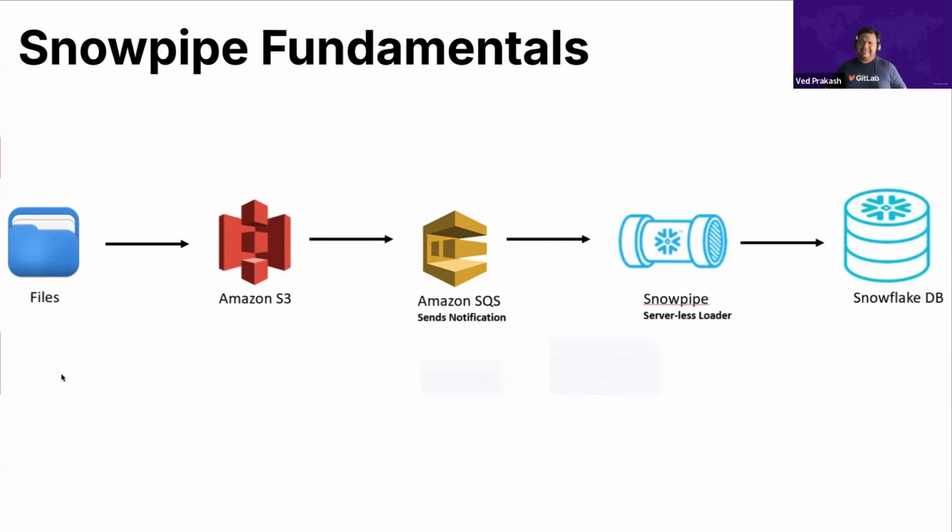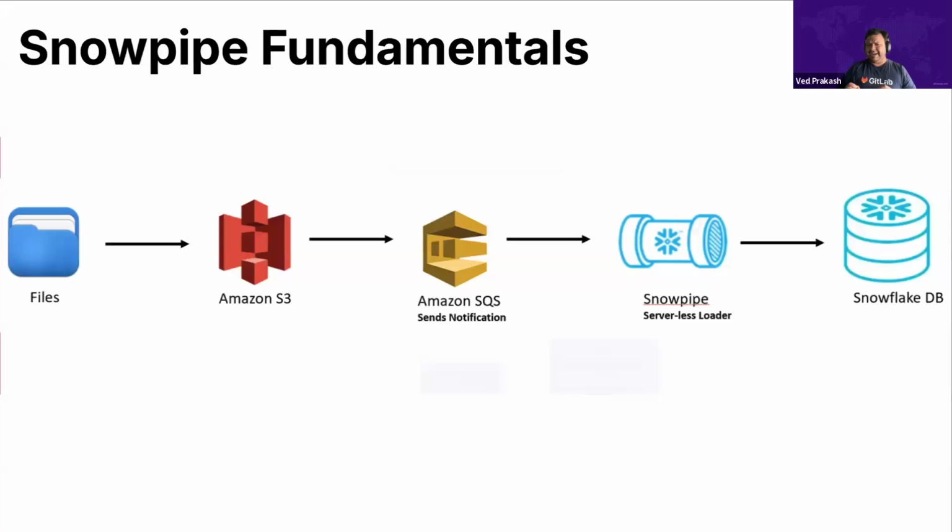So the key features of Snowpipe: it's an automated, continuous data loading system, with support for various file formats, including CSV, JSON, Avro, and Parquet, making it versatile across different data sources. Integration with cloud storage providers, it works seamlessly with major cloud providers like AWS S3 and Azure Blob. It also has a scalable and serverless architecture. This is one of the features of Snowflake where it is a serverless architecture.